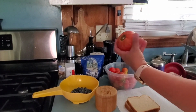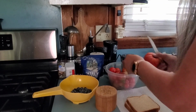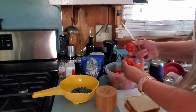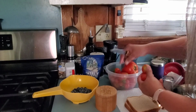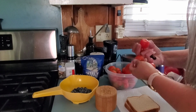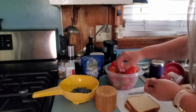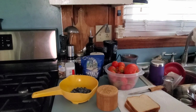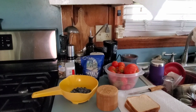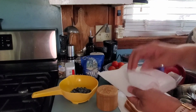I was thinking about using this big tomato, but I have quite a few of these smaller ones. They're called Glacier tomatoes, and when it's just me, I could probably just use 2 of these smaller Glacier tomatoes, and they will be just fine, and I won't have any left over. I've actually had a couple of tomato sandwiches with the smaller ones already, and they taste great.